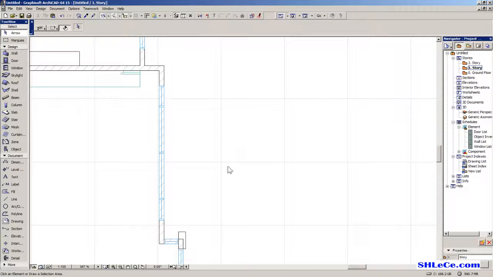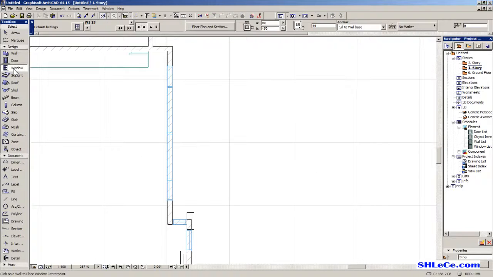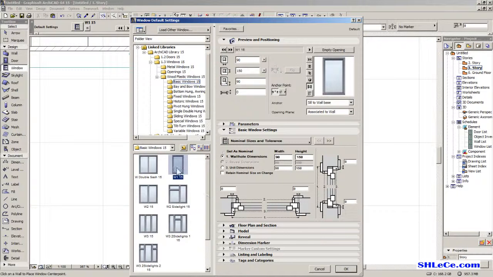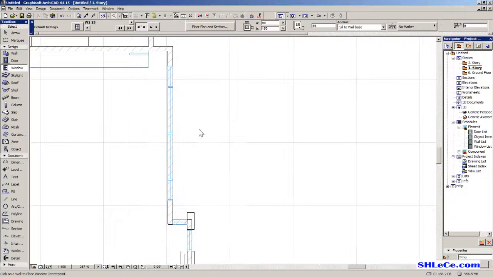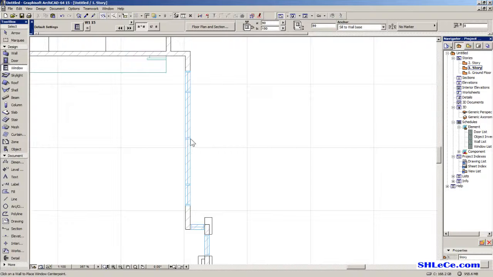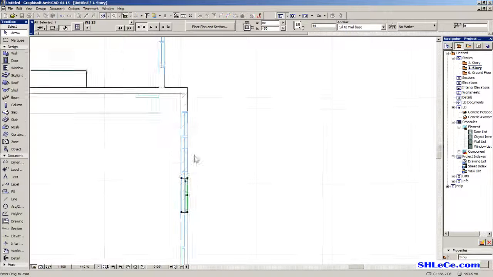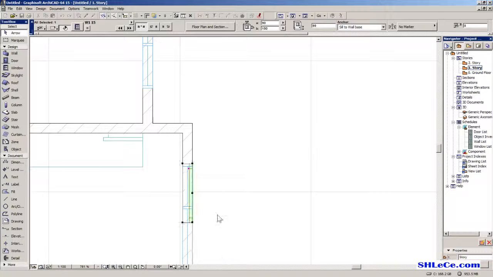So let's go to first story and select our window. I'm gonna select the first one, this one without any frames inside, and hit OK. Then just place it here. Make sure that this is the same size as our reference.